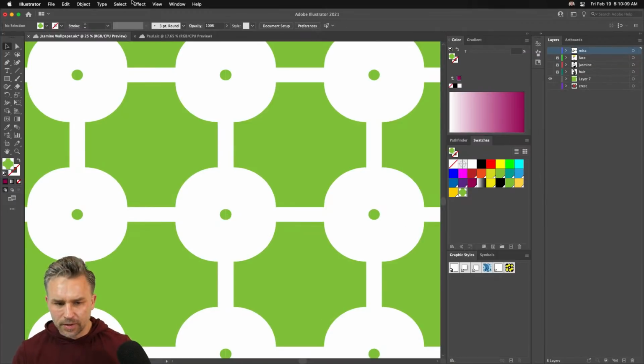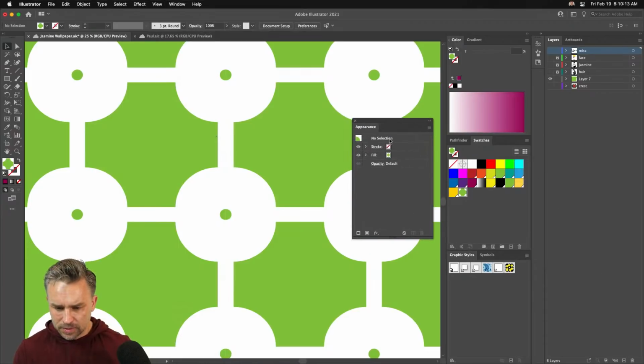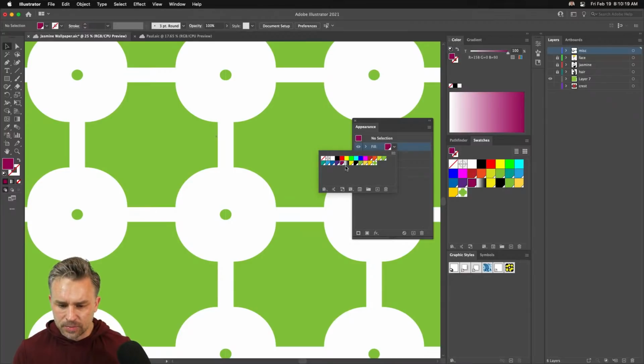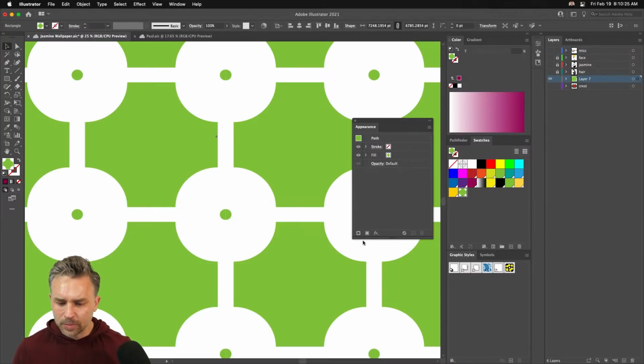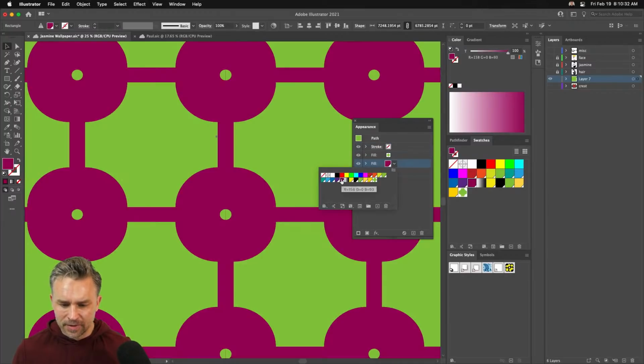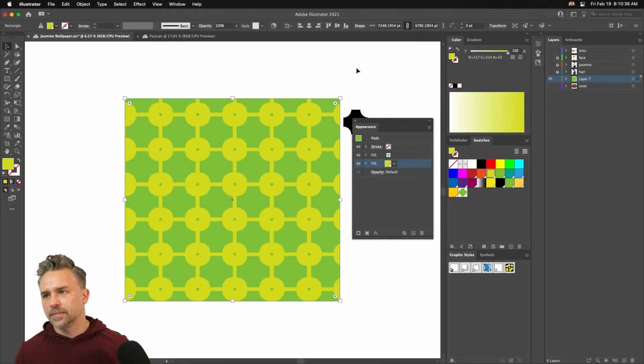What I can do there is open up the appearance panel. The appearance panel already has that fill, which is the pattern. What I would do is add a new fill that happens to be that color, and bring that down beneath the current fill. It would have helped if I had selected the pattern. So let's do that one more time. The one underneath is going to have that color or a different color. You get the idea. This is so retro, right?